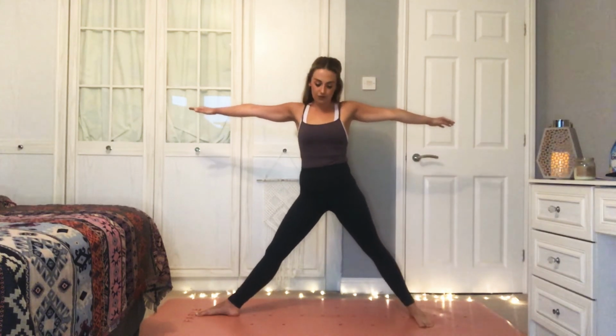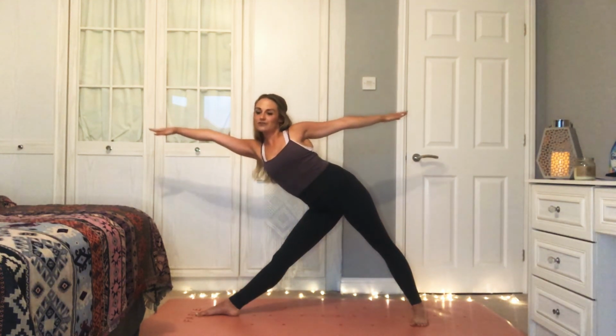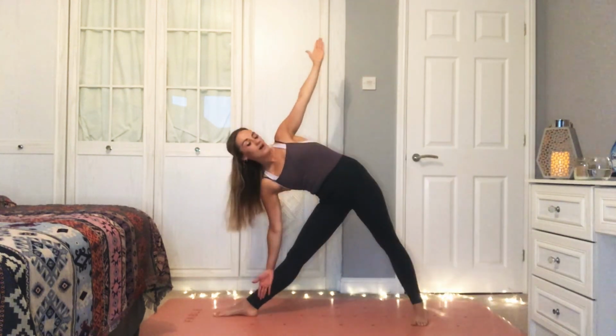Start to straighten that right leg. So you can stay in this stance, or maybe taking that left foot in a little bit. We're coming into Utthita Trikonasana, triangle pose. So we inhale. Before we move, we pop that booty towards the left. So we shift the hips before we even move. Then we inhale. Send the body weight forward, forward, forward. Like you're in between a wall here. So finding that drawing in of the body. And then exhale, take it to where feels right for you.